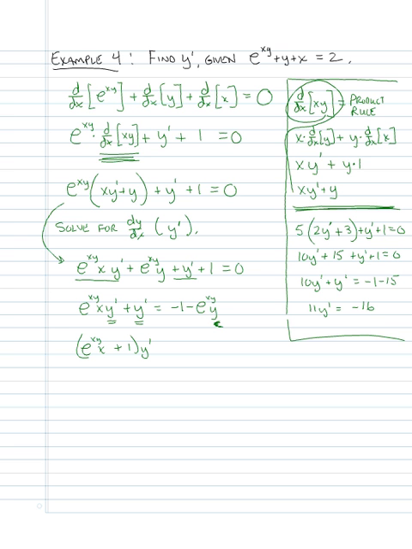If you factor y prime out, it would look like that, wouldn't it? Now I'm going to do a couple of things here. I'm going to rewrite this as -1 minus and put the y in front of the e to the power. And I'm going to do the same thing here. I'm going to put that x in front. This is an extra step, I realize, but it's a little cleaner this way.